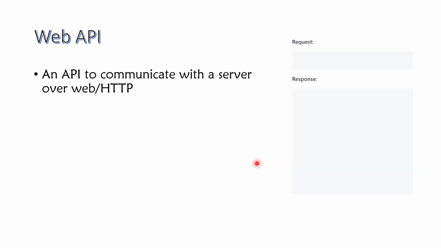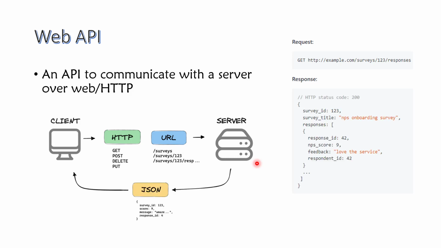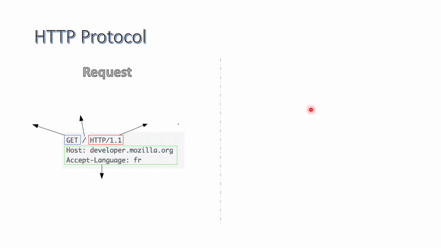In the previous two examples, a get request and a post request, we have talked about a web API. A web API means an API to communicate with the server over the web. That means the request from the client to the server will be made over HTTP. Let's see a very simple example. You have a client and it will call the server over an HTTP URL, and the server will provide the response to the client. It can be JSON, XML, or whatever. So we said that a web API means an API which uses HTTP for communication between server and client.